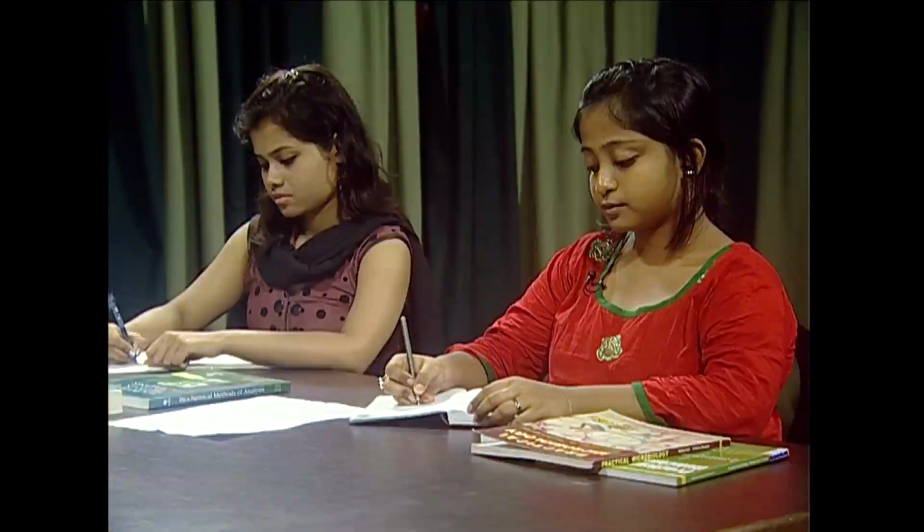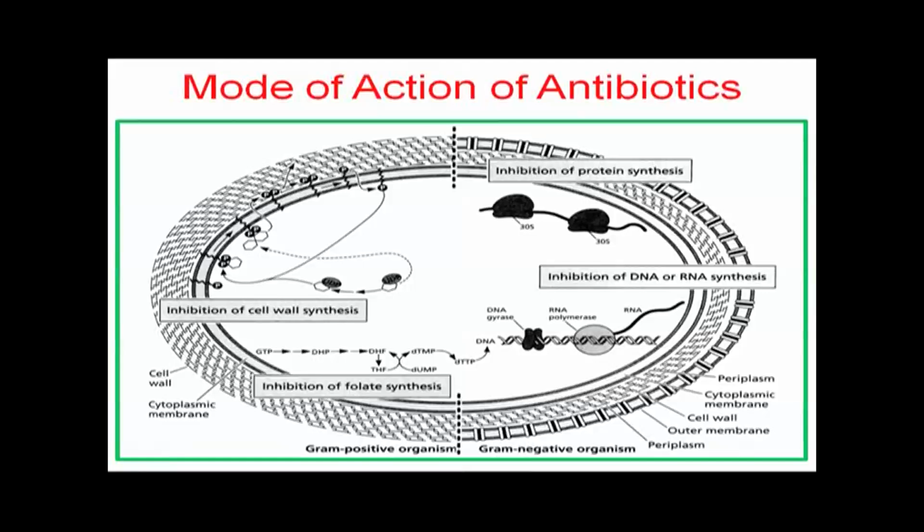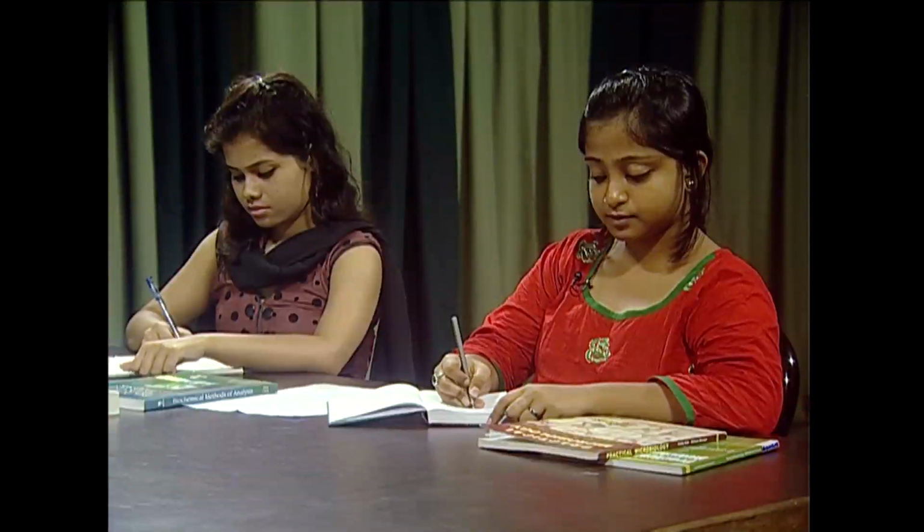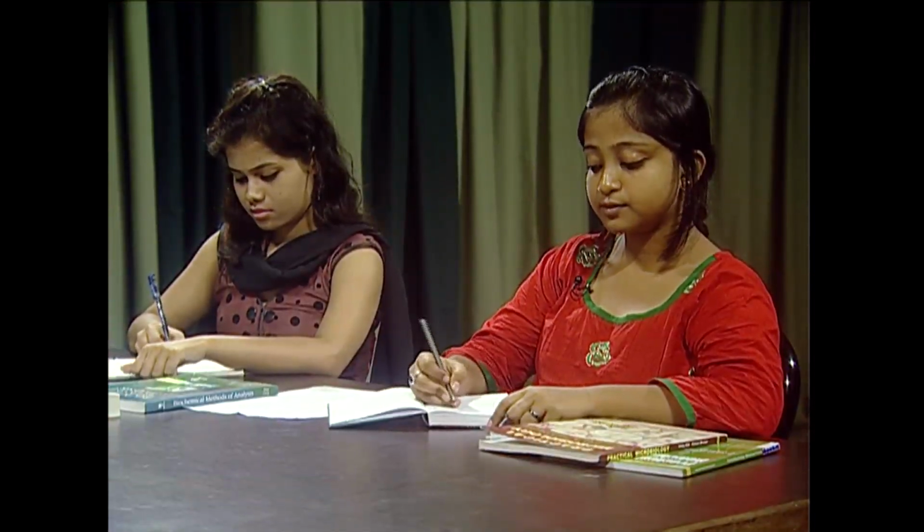In the earlier sections, we talked about how we can classify antibiotics. One of them is through their mode of action. Each antibiotic is able to kill bacteria through its specific mode of action. We know that bacteria can be divided into two main types, gram-positive bacteria and gram-negative bacteria. Gram-negative bacteria have an outer membrane which is absent in gram-positive bacteria. The antibiotics which target the cell wall are cell wall inhibiting antibiotics, and they generally kill the growing vegetative cells because cell wall synthesis takes place in this kind of bacteria.